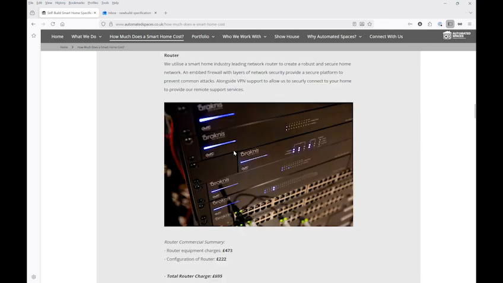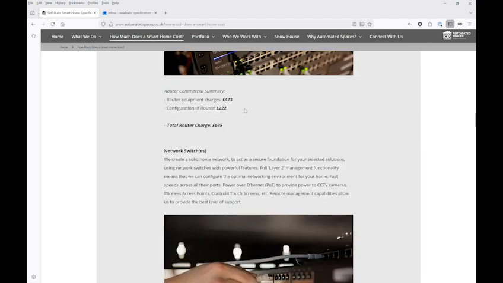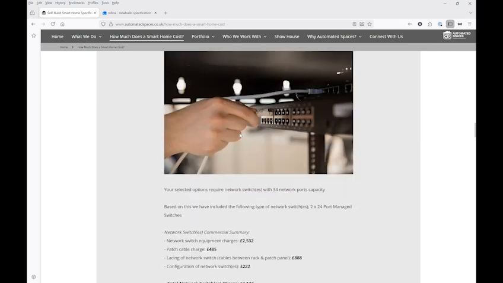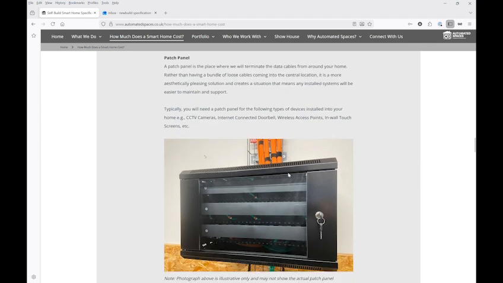We come through and we'd work out here the size of the router that you require. We'd normally recommend our own router because that provides you a much more robust network. It also allows us to remotely connect to your environment, so we can provide support services. It also will work out the number of network port switches. So here we know that from what you specified in the system that we will need at least 34 network ports. So we then will correspondingly specify the correct number of switches, and we work out the cost for that.